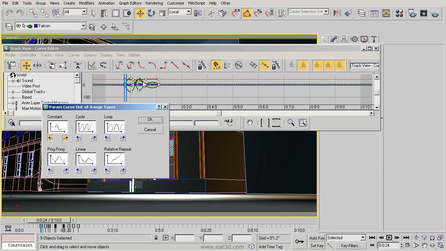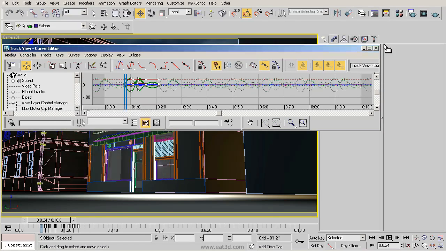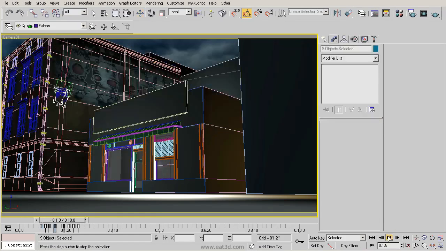The out of range types will basically take the existing animations, or the existing keyframes, and propagate those after the last keyframe and before the first keyframe using these methods that we have here. In this case, we just want it to be loop. Click OK. You can see it replicates it all the way down. So now let's play it back and see how it is. Okay, so not too bad. So he flaps down again, right around there, which will be good, and then he leaves the scene. Okay, so this is looking okay.